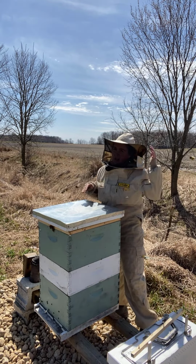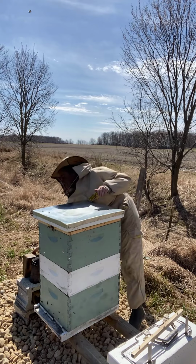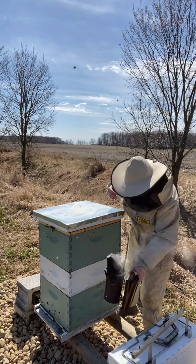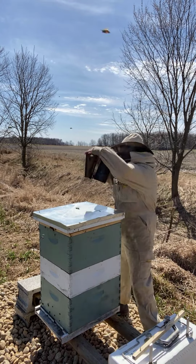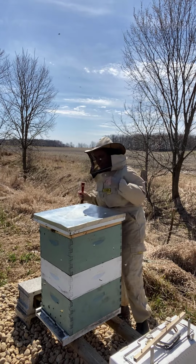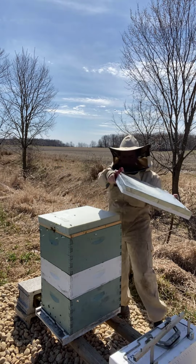When I'm working the hives myself, I'm always trying to set things out so I can get to them as easily as possible. All right, so it doesn't hurt to smoke, but honestly, these bees don't really care what I'm up to. We'll see if I'm still saying that a little bit after I get in the hive. All right, oh, there's so many. They're just super occupied.